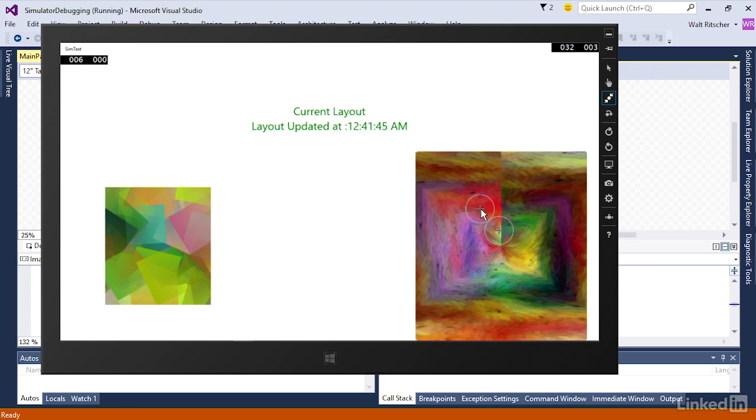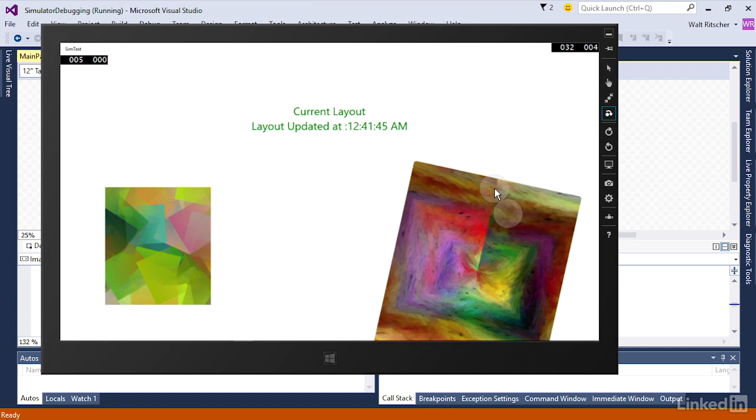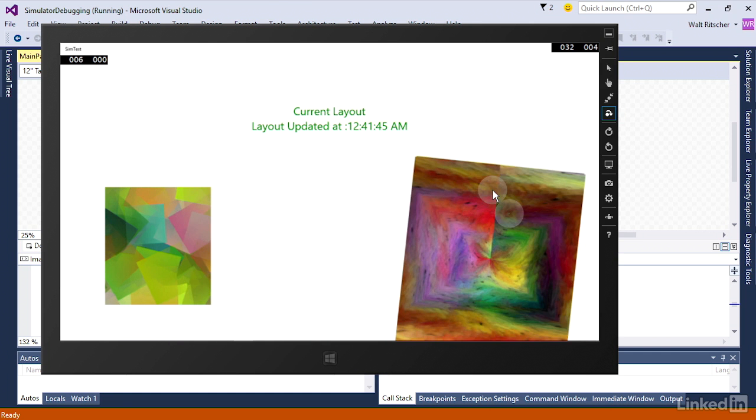For the rotation gesture, I'll click on this button, and then watch what happens when I rotate my wheel. You'll see that the two fingers move around in a circle. You see the two circles moving there, and as a result, the image rotates around a center point. The point of this demonstration, though, is to show how to debug this application when I do those zoom gestures or when I rotate the screen.